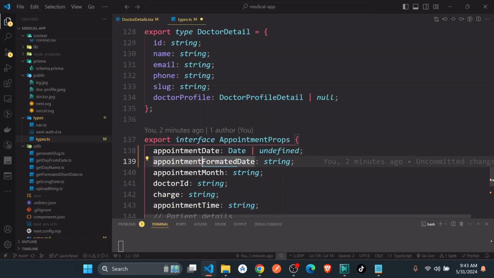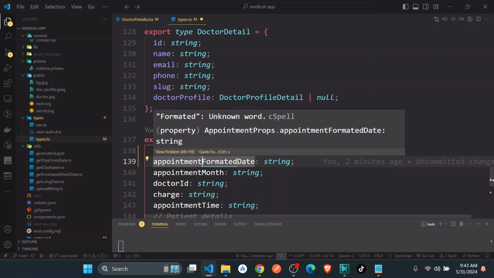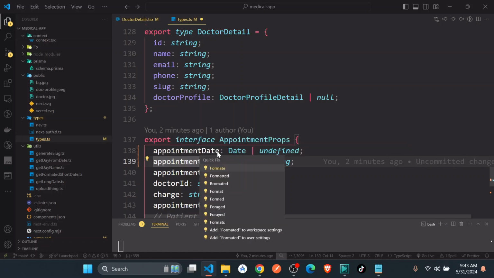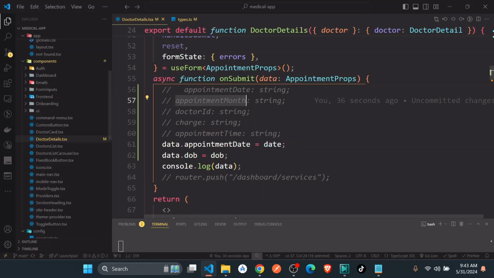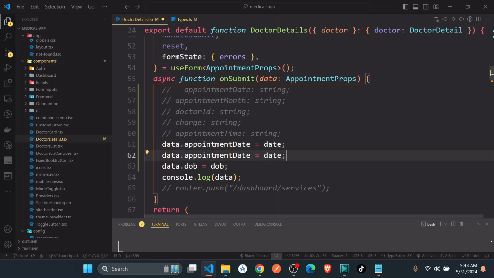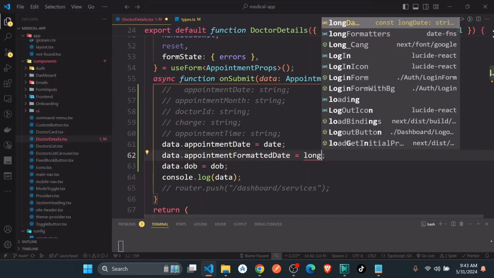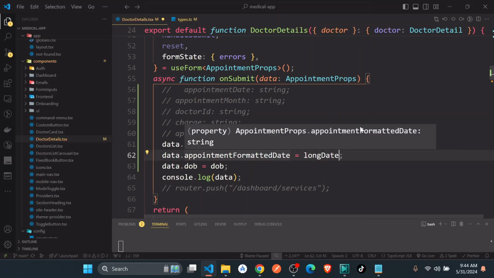So appointment formatted date. This is going to be a string. So appointment formatted date is going to equal to long date, like this.